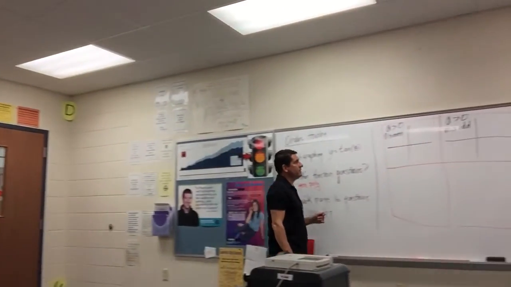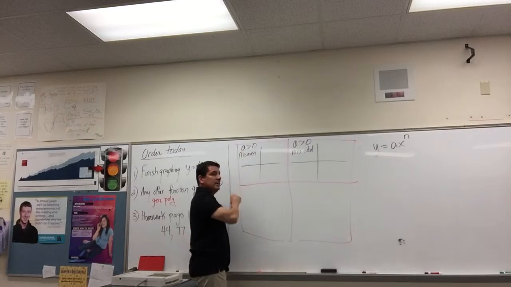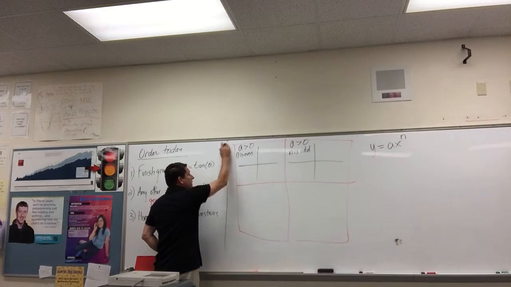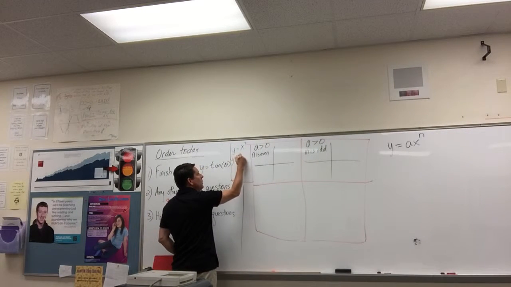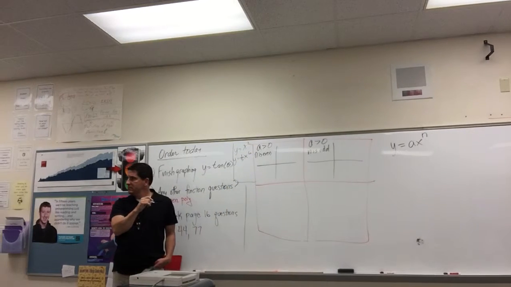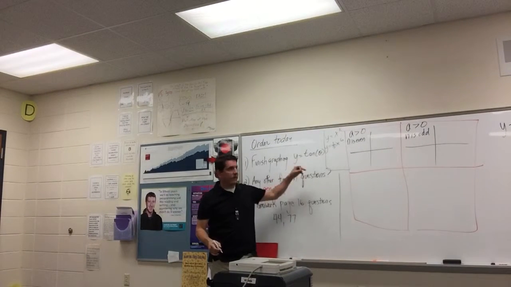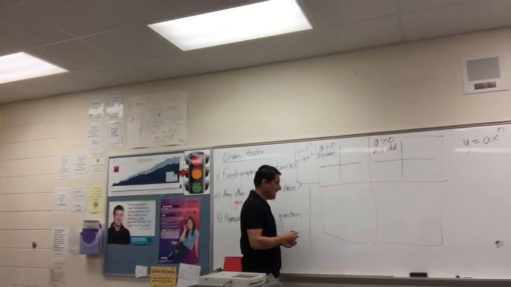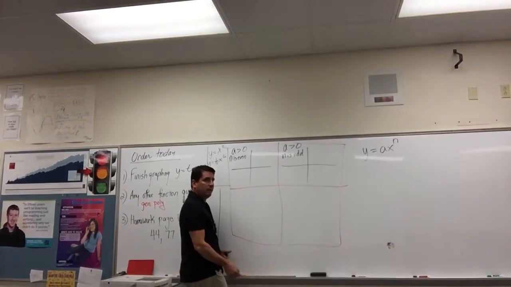I'll give you a hint on the first one. If A is positive and N is even, some examples: I could have y equals x squared. I could have y is equal to 1/5 x to the 6th. See what I'm saying? So there's an infinite number of different functions. But all of these have something in common. And the thing that they have in common is their end behavior.